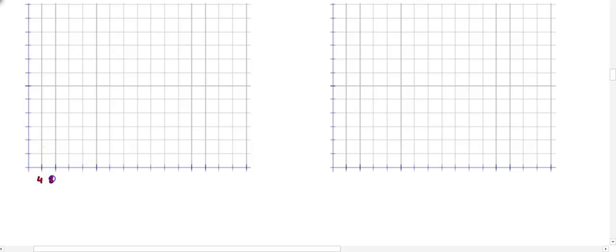So each line is going to get a number: 4, 8, 12, 16, 20, 24, 28, 32, 36, 40, 44, 52. Now, you're going to do this on each graph. You're going to label the numbers. If you want to, you can also skip every other number if it gets a little too jammed on the bottom here. And since our highest number is 43, I'm going to stop at 48 for both axes.